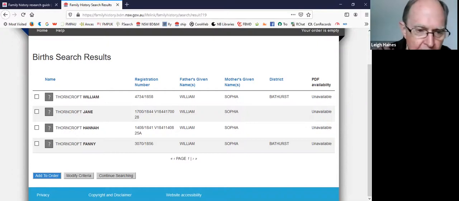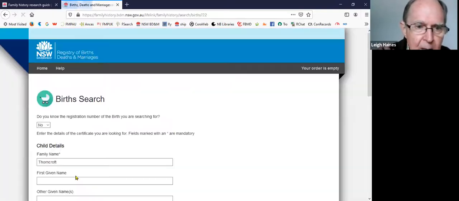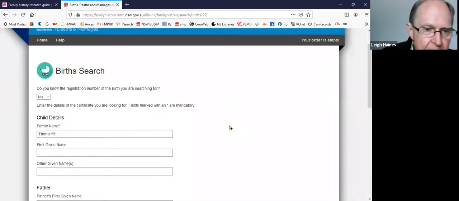Now how we can overcome this is if we modify our search criteria, and instead of the A or the O, if we put in the asterisk.